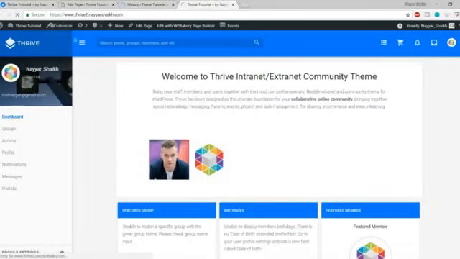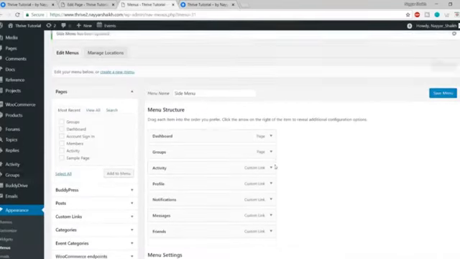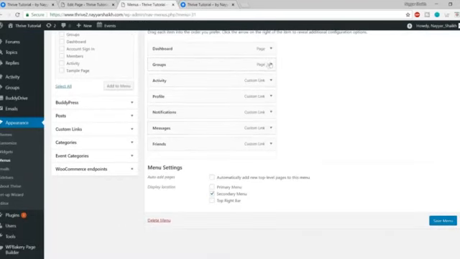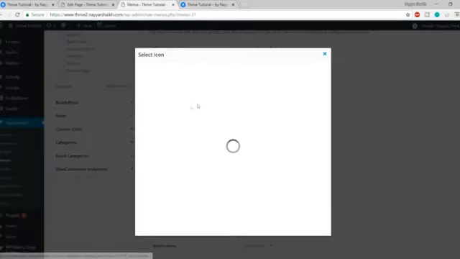Let's come back over here and refresh it. Now as you can see, we have this icon with the menu. So similarly, you can add different icons for different menus. I don't want to waste my time showing the same steps again and again. For a group, let me do one more.